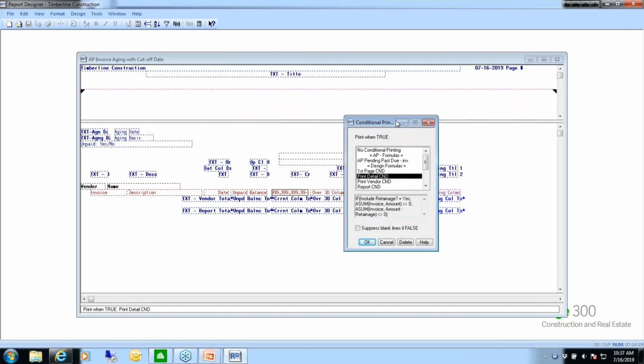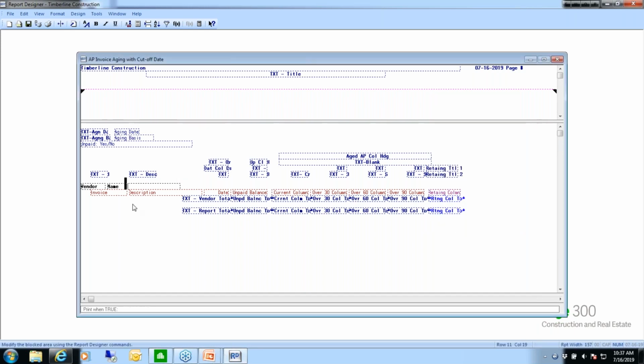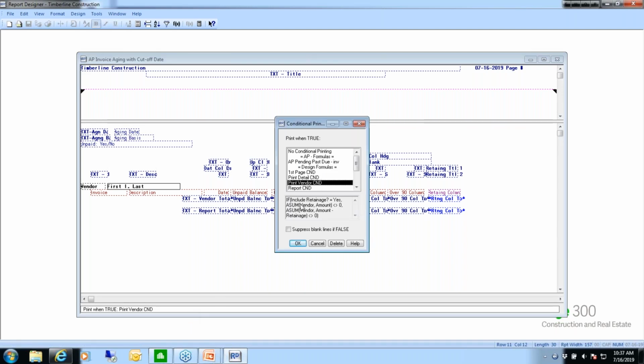They put the conditional print on the entire line, so that if an invoice fails in any of these columns, then it's not going to print if it fails this particular condition. We've also got a condition on the name field. So we've got a vendor condition, which basically says the same thing.